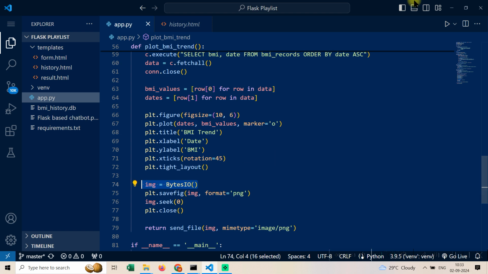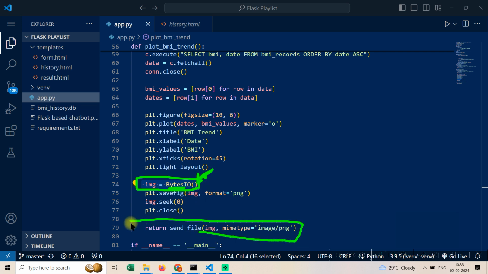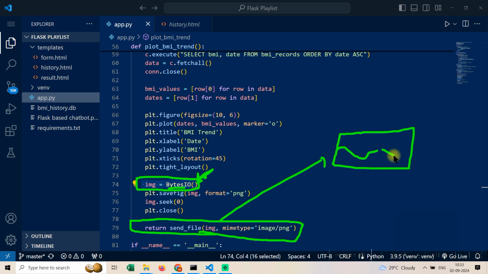Okay, so if you don't know about bytes.io, it's okay, you can read about it via an online editor or online LLM, about how images are rendered in memory. This is just used for in-memory work where we convert the image to bytes format, and then via the browser only we are sending data, and in the browser only it will get displayed. From the server we send data and it gets rendered in the browser only. So that's okay. If you don't understand this, it's fine.